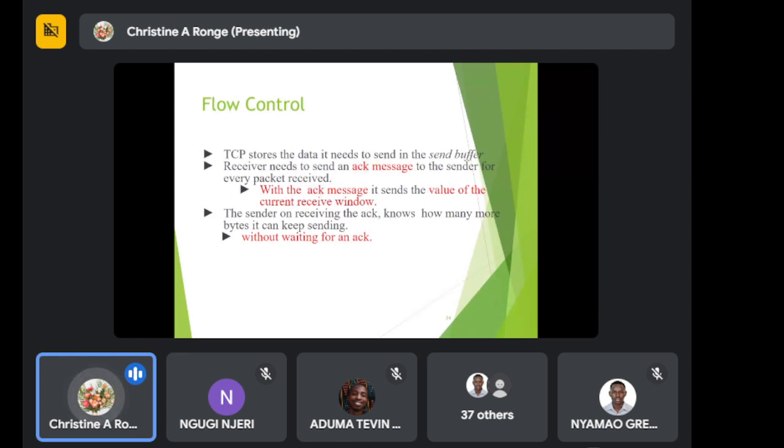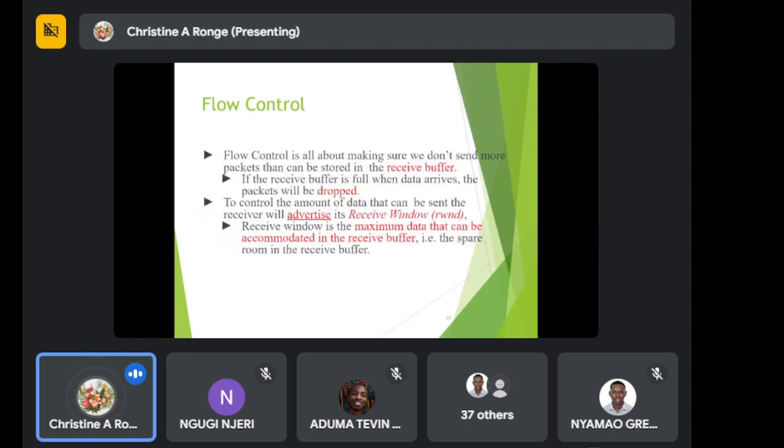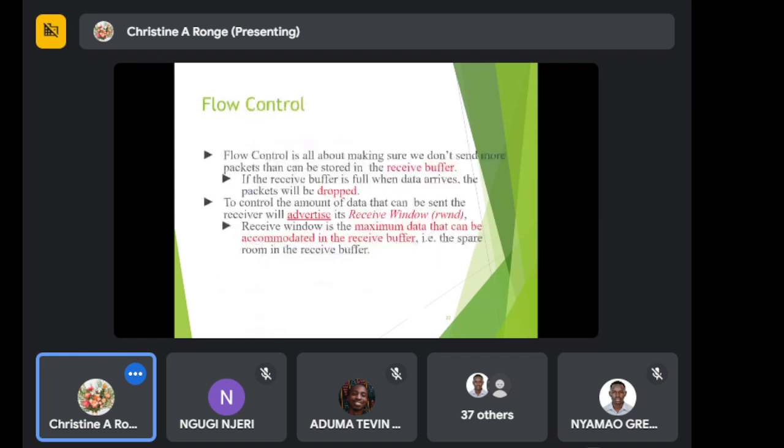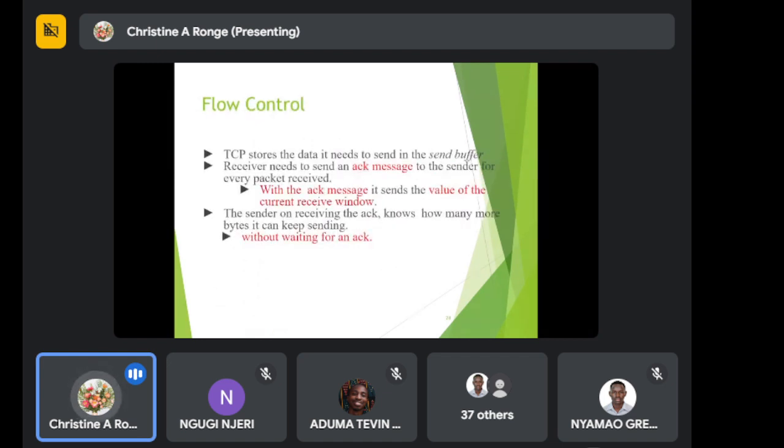On receiving the acknowledgement, the sender will know how much data has been received and how many more bytes it can send without waiting for an acknowledgement. So in the example I have given, if it receives an acknowledgement of 401 with a window size of 200, it means it can send another 200 without waiting for an acknowledgement. So that's the general principle of flow control.